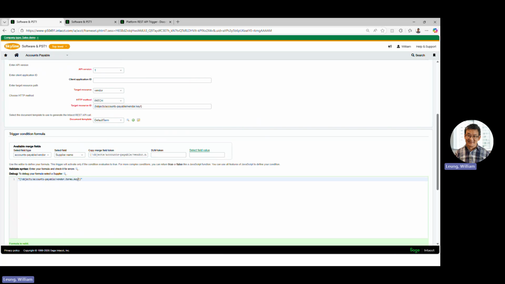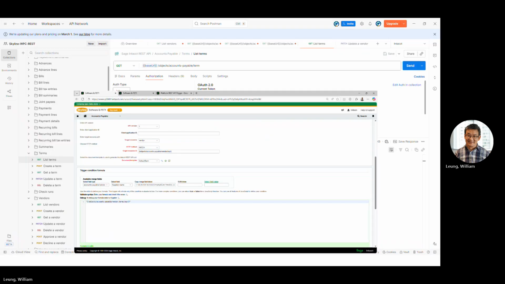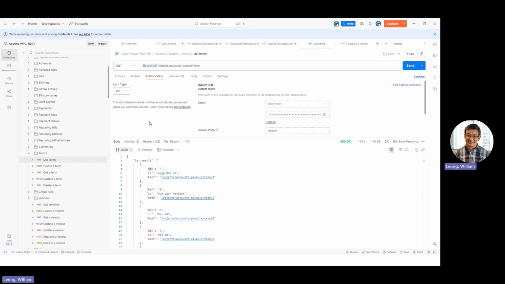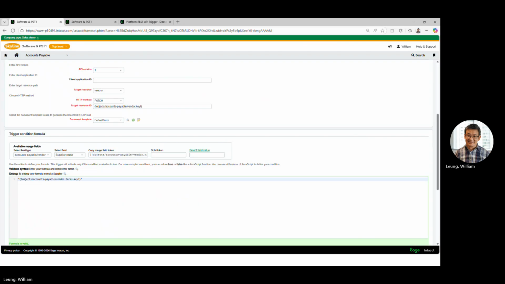Where is that window? The debug window. Sorry, I'm looking for the debug window. Sometimes the debug window comes up and it's nowhere to be found.